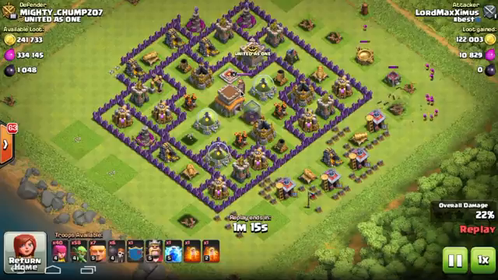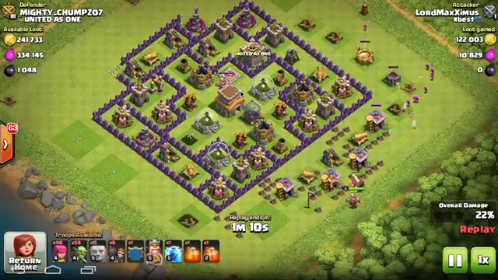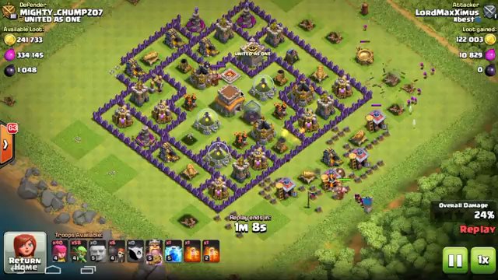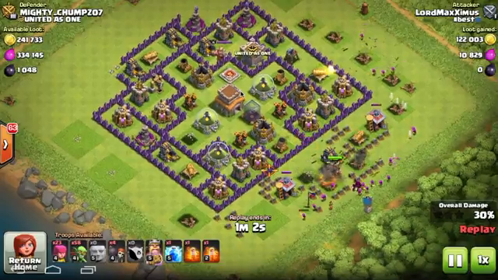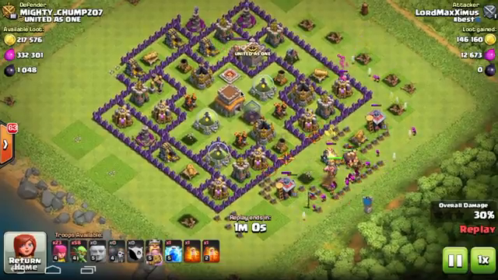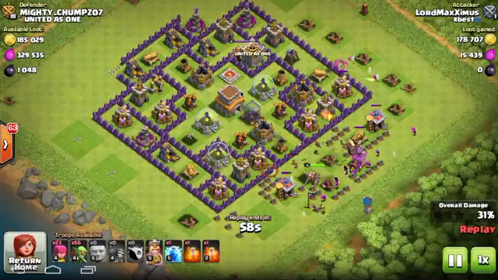So I could decide between the left mortar right here and the top right mortar. I decided to take down the left mortar and kind of make my attack go a bit to the right. So notice I'm dropping the giants and the king on the left here so that they will move right. And they are doing it pretty nicely.